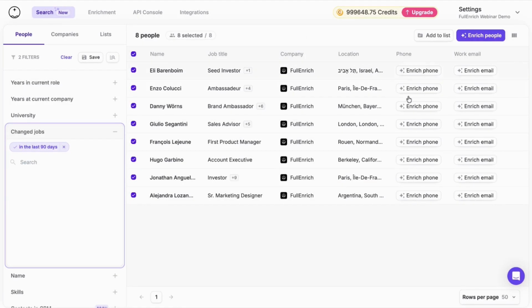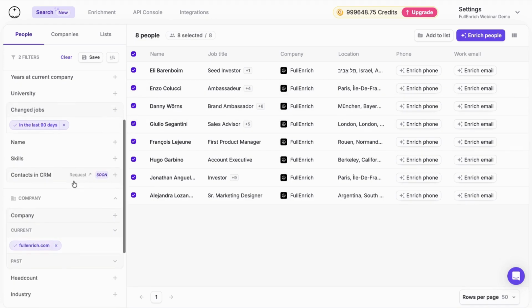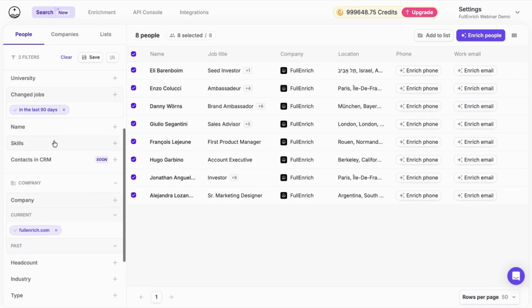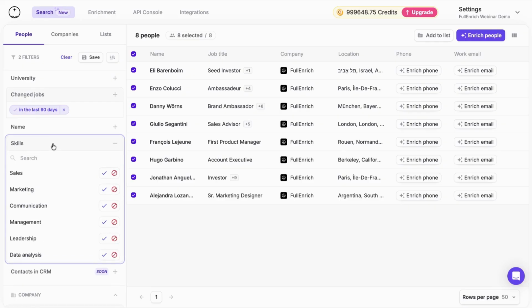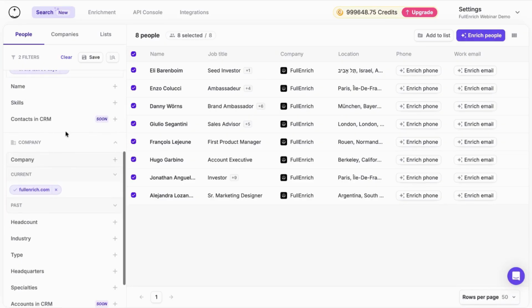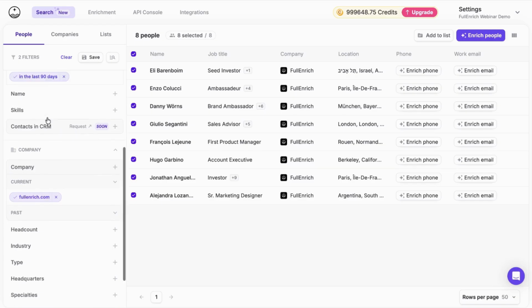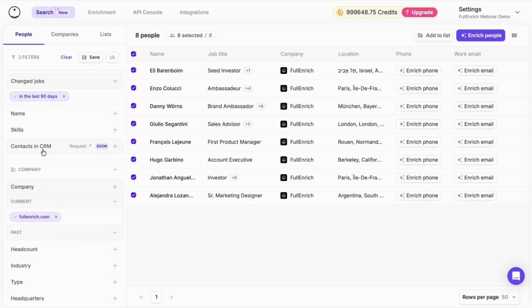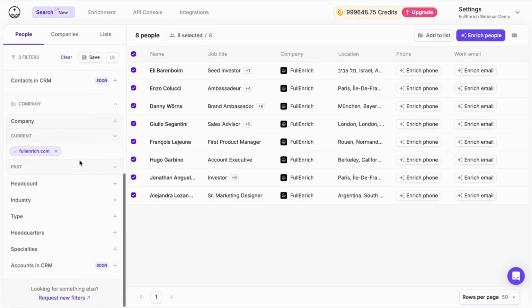And all this will be querying live and going through the full waterfall and verification layer, even within our list builder. And some cool things coming soon, right? Also, we have skills. So LinkedIn skills, if you want to see current contacts that might be focused on certain skills on LinkedIn, we'll soon be able to see your contacts in your CRM. So we'll be able to match and find net new.